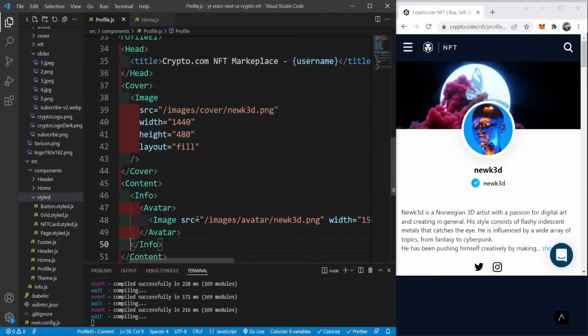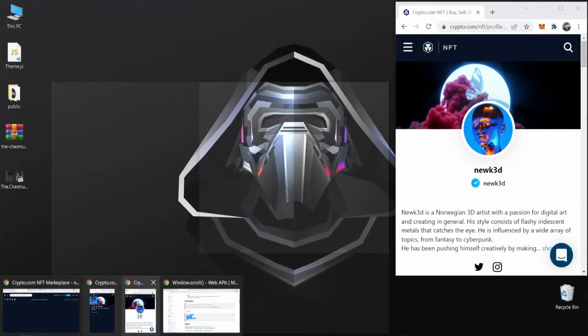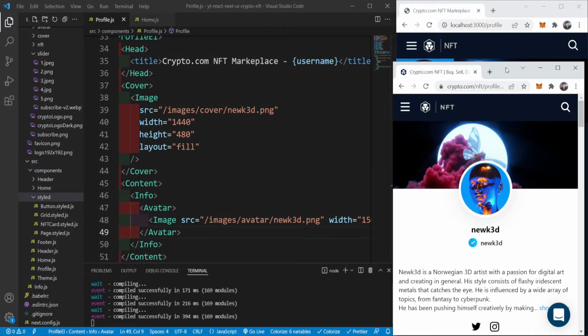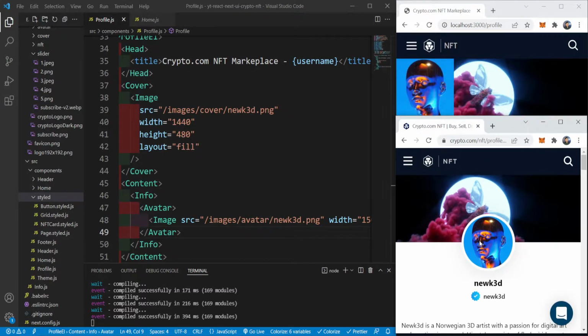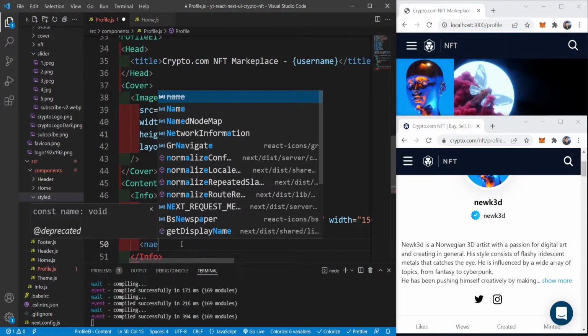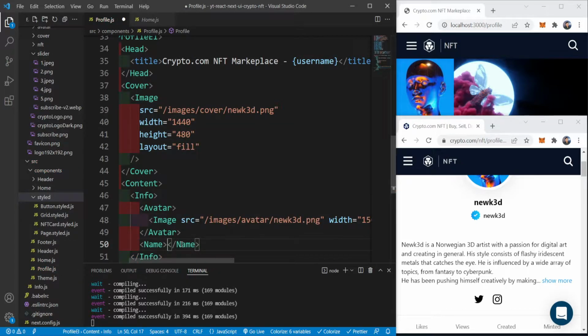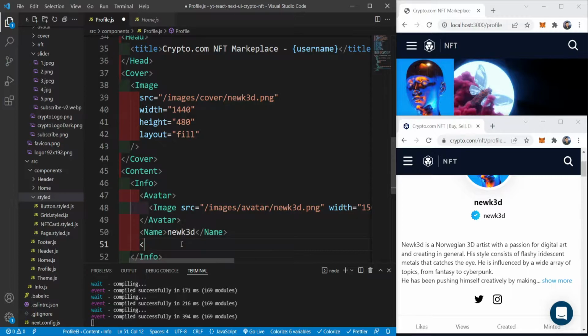After the avatar, yeah, we got the avatar over here. We get the bio, or the name, not the bio. Get the name, then we get the username.